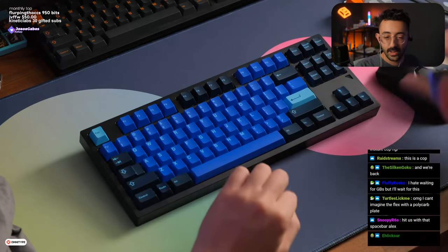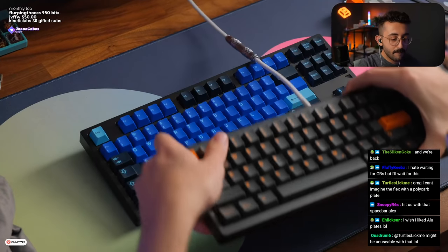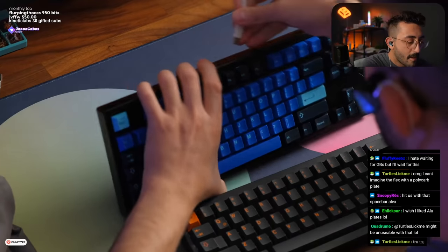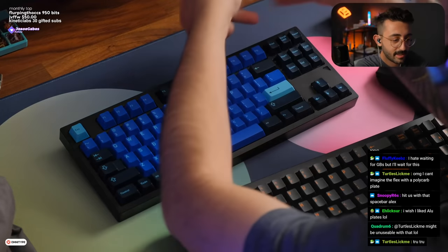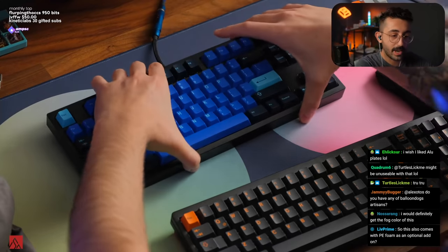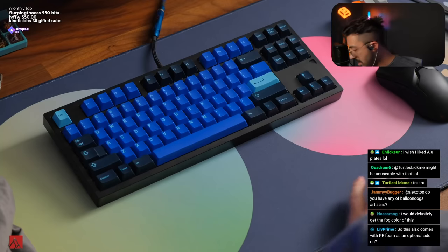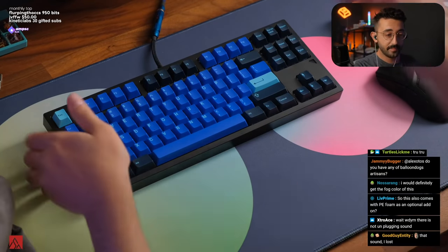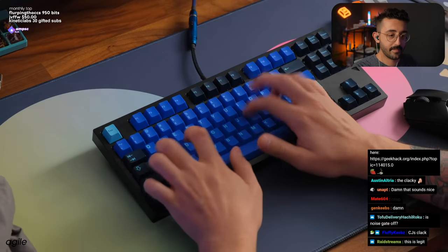Holy. Okay, let me do something here. Hold on, chat. Unplug. I almost feel like... Hold on, chat. Unplug this. Do you guys like how there's no more unplugging sounds? Okay. All right. So this comes with PE foam as an optional add-on. I don't know if it's an add-on, but it's in the box. I think it just comes with it. That sound I lost. There's no noise gates or anything.